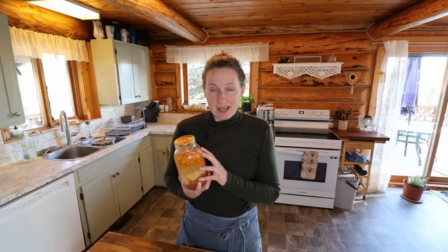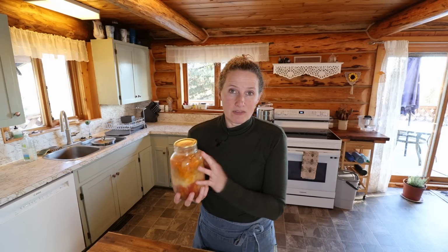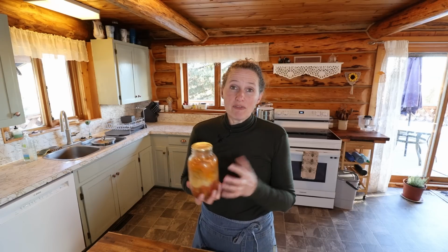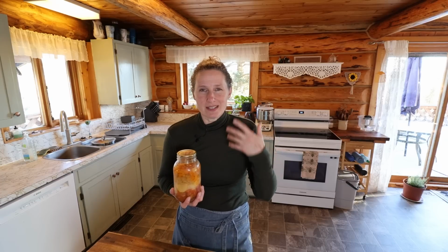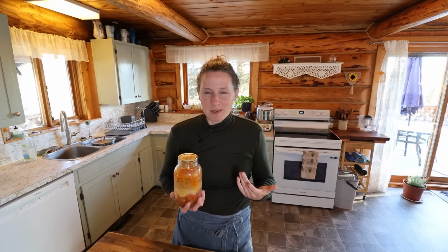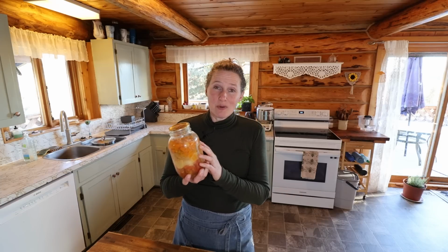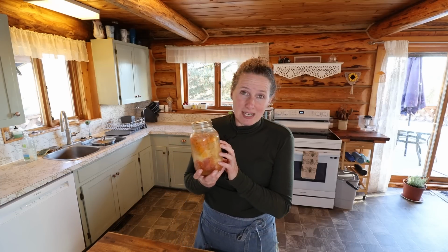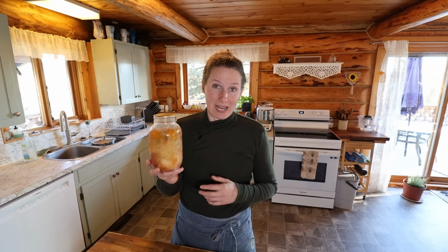It's very easy to digest. All of the food, because this is pressure canned, is nice and soft. It's easy to digest. It's full of flavor. So I know when you feel sick, you probably can relate to this. Your taste buds don't work quite as well as they did, and everything just tastes kind of bland. This is so full of flavor. It's a little bit salty, and it was so nourishing, and we all felt better after we ate this soup.